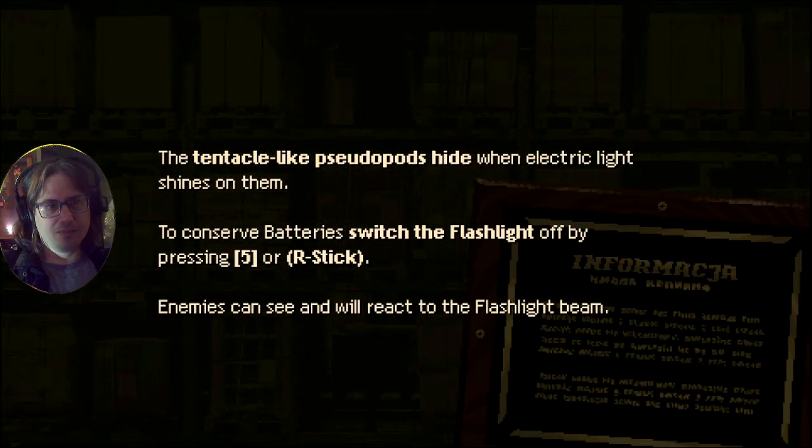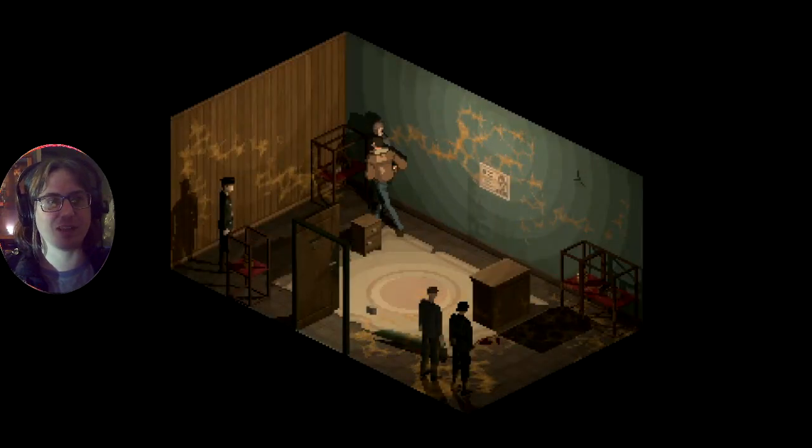Flashlights. Tentacle-like pseudopods hide when the electric light shines on them. Okay, press in the right stick. Enemies can see and react to the flashlight beam.